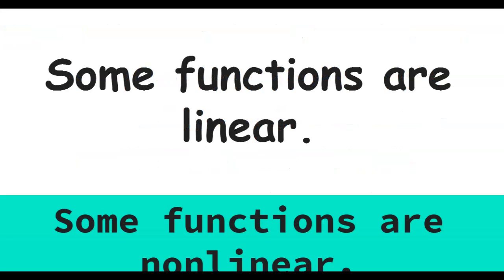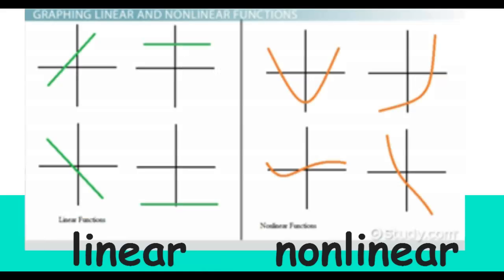Some functions are linear and some functions are nonlinear. So just because it's not a straight line doesn't mean it's not a function according to the definition of a function. These are functions. They are straight lines where each x only has one y value, but these are also functions. They are just non-linear functions.